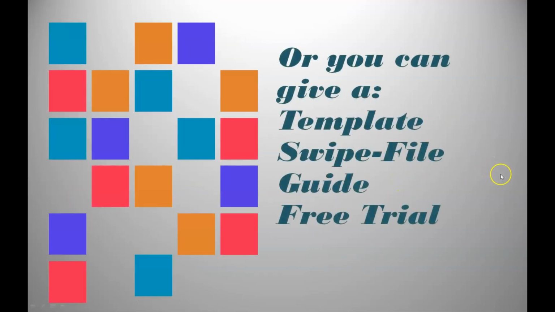Now the other thing is, there's a couple more ways you can present the lead magnet in the form of a template, something they could fill out. They could download it to their computer and fill in the spaces, fill in the blanks, and the template will give them a complete picture of something they need to accomplish and how to accomplish it. A swipe file is basically downloading and inserting a couple of names or addresses or whatever, depending on your niche, of course. With a swipe file, create a guide.